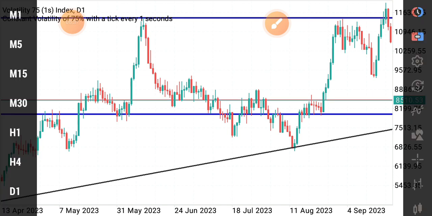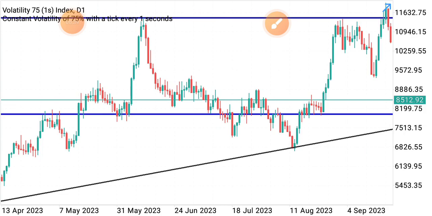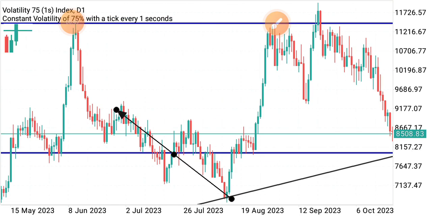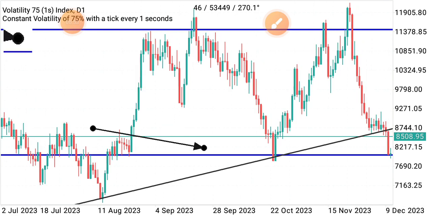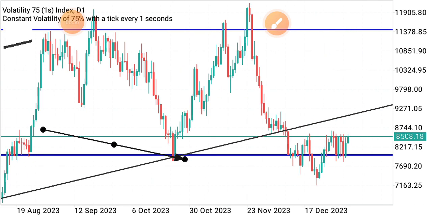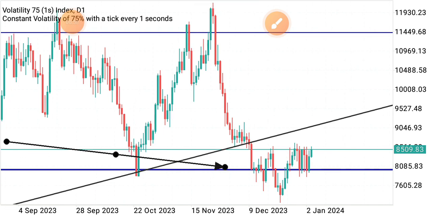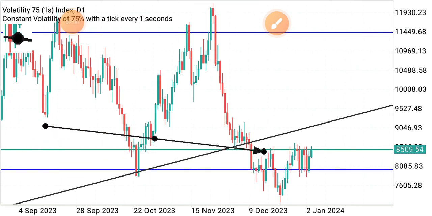All right, so as you can see right here, what we did on the weekly time frame is more obvious here on the daily time frame. You can see market sold here, bought here, bought here, sold here, bought here as well. You see, then it bought here also, and it's also deciding what to do around here.